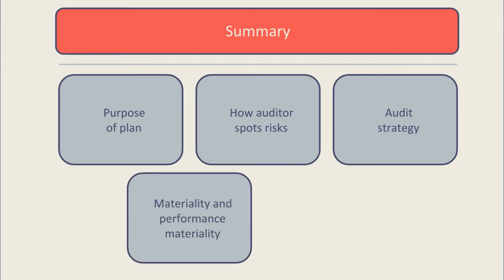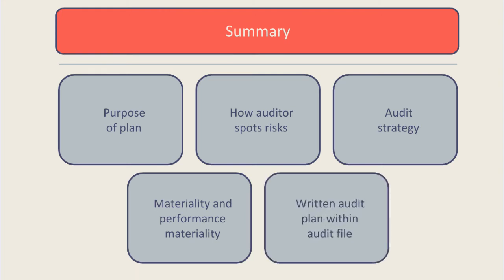Materiality by size and performance materiality must be calculated specifically for the client using their judgment and the guidelines set for auditors. And a planning document must be prepared including all of the detailed decisions made for this audit. This plan may not be set in stone and could be amended during the audit process if necessary.